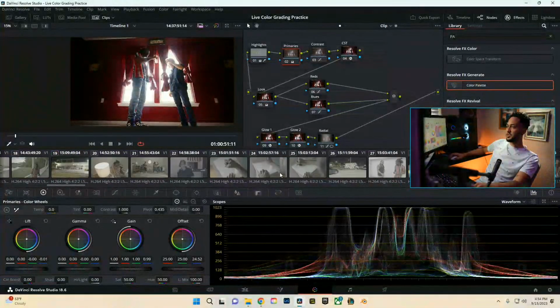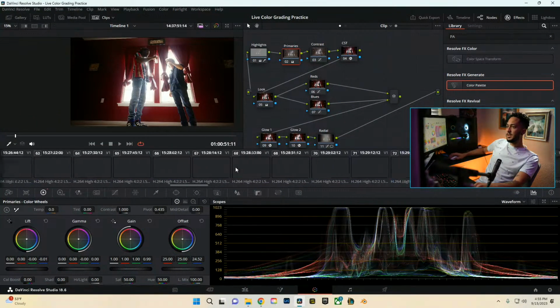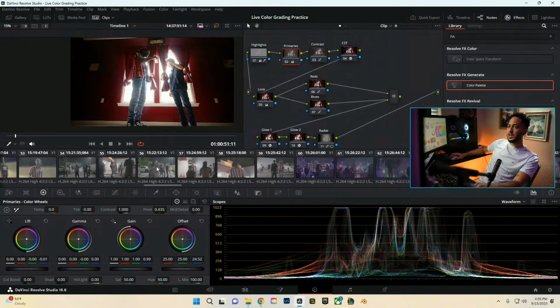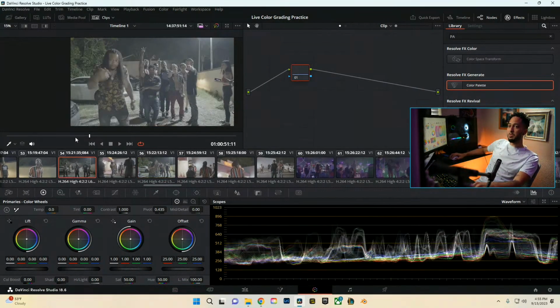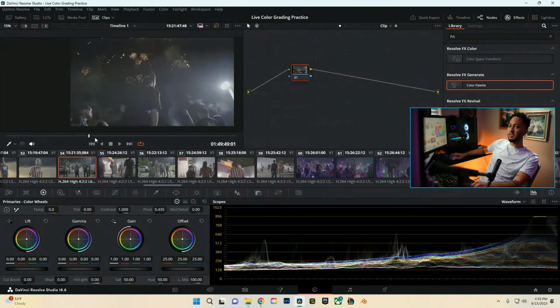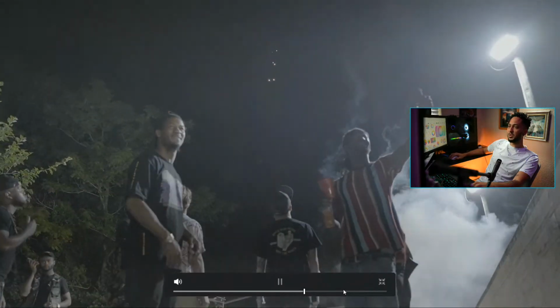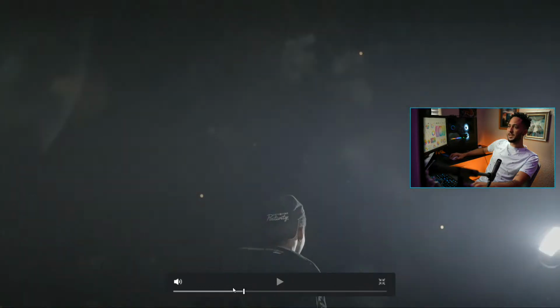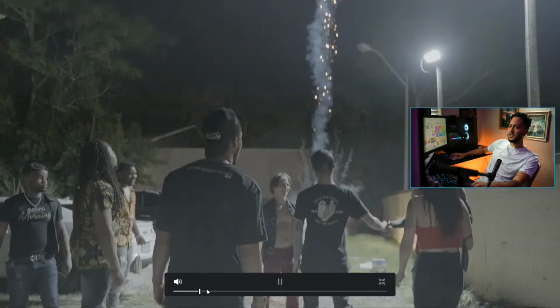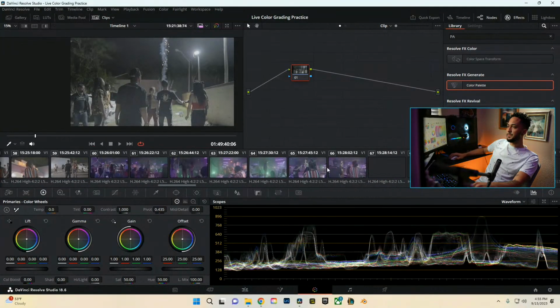Alright, so let's go to a different type of shot. We have some nice shots. I think there's some actual fireworks shots here, too. This was when I was on a trip out in Florida with the homie Boomy. We've done lots of video work together, but yeah, this is pretty cool. So we actually got some cool fireworks shots. I don't think it's anything to brag about. I don't know how cool it is, honestly. I can't remember. This was a long time ago now, it feels like. So this footage is kind of like revisiting it. But I think it is shot in slow motion, so that's pretty cool too.